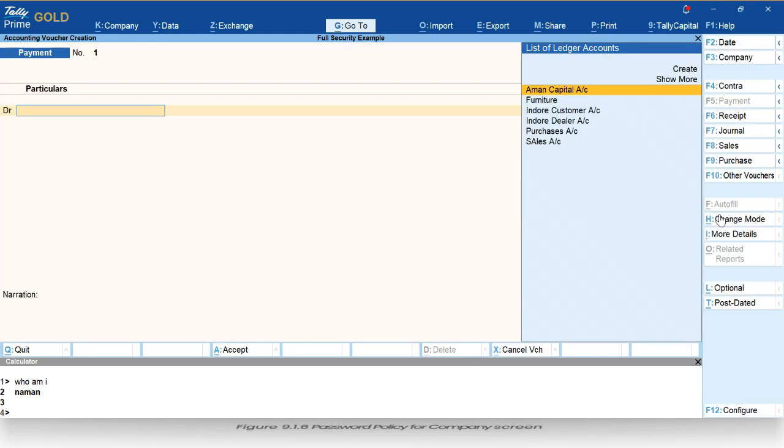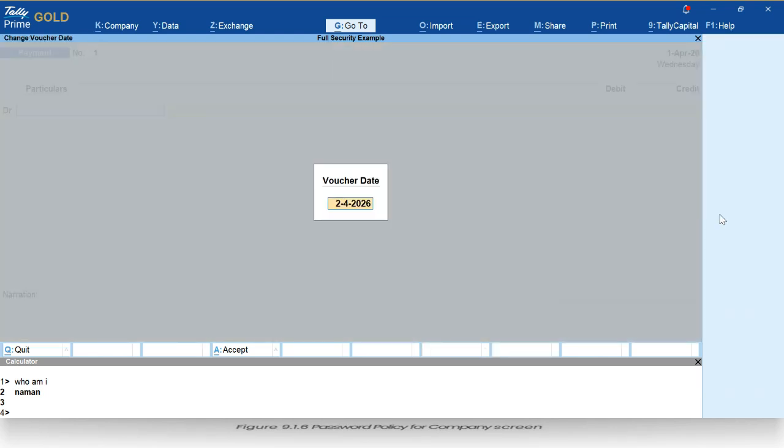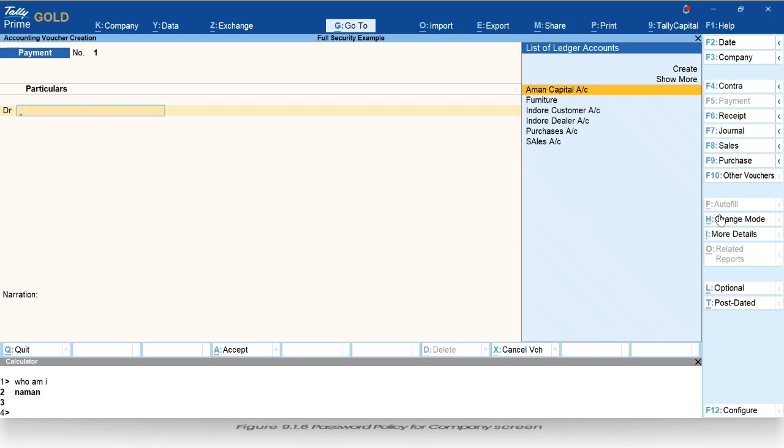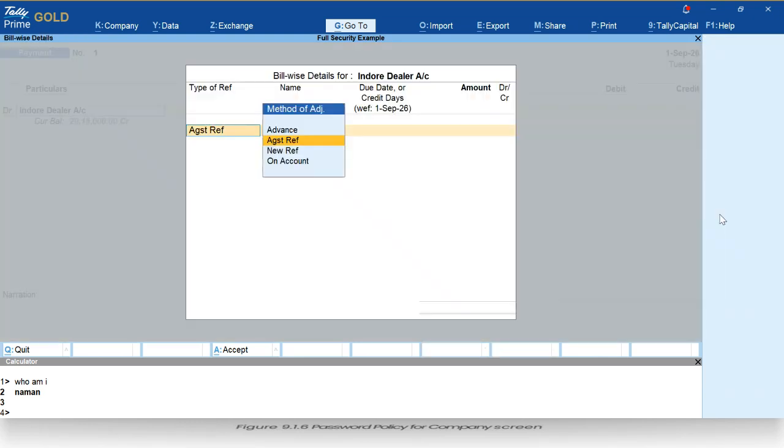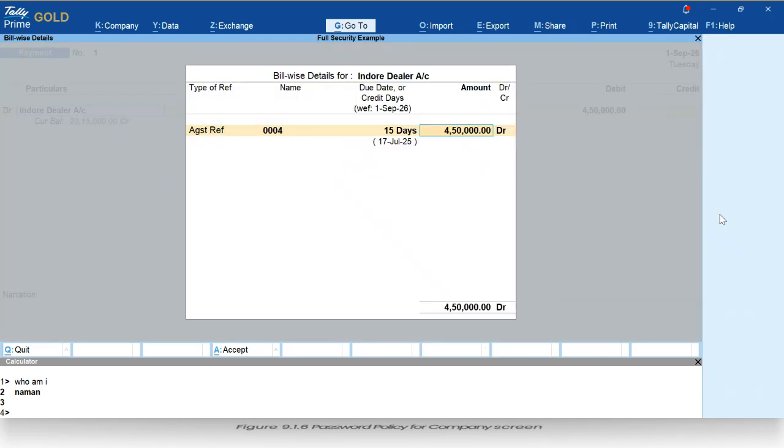He made the payment to the dealer against reference, 1,50,000.